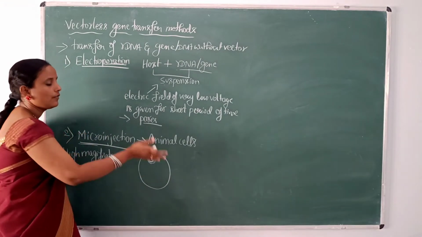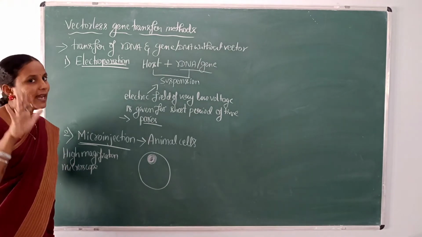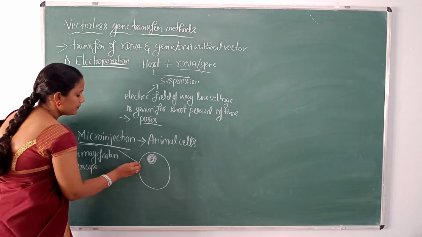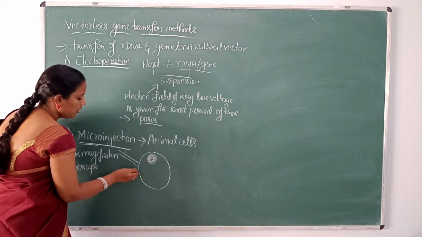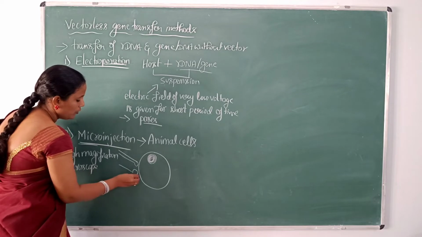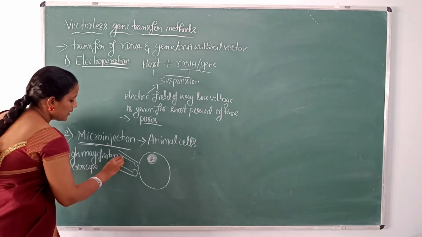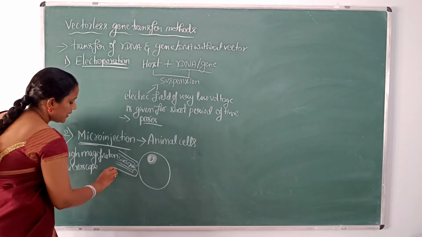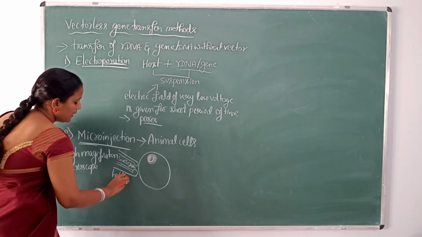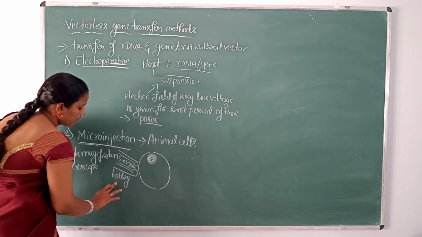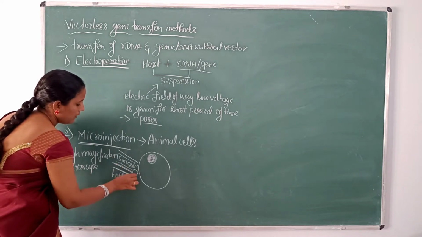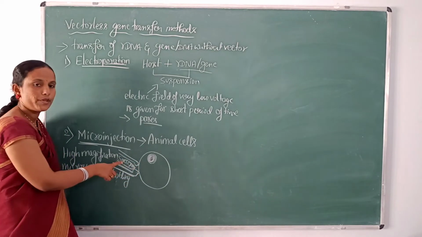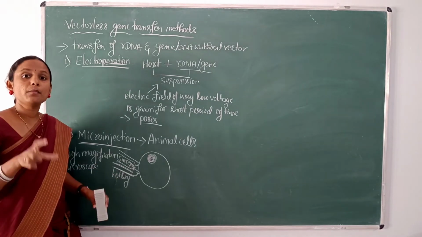Okay, so this cell will be kept under a microscope of high magnification power, and this cell will be held with the suction pump or suction holder. So here the suction is created, that is, the pressure is created. So this is the holding instrument. Okay, so this is for holding. So this will hold. There is a creation of a small amount of suction pressure here. So the suction pressure should be moderate.